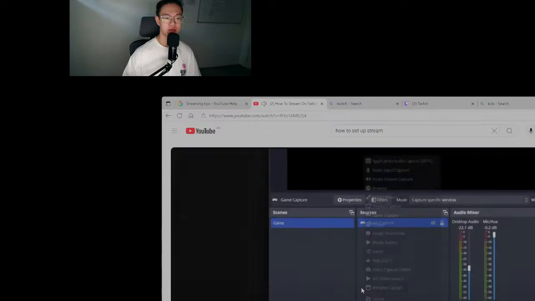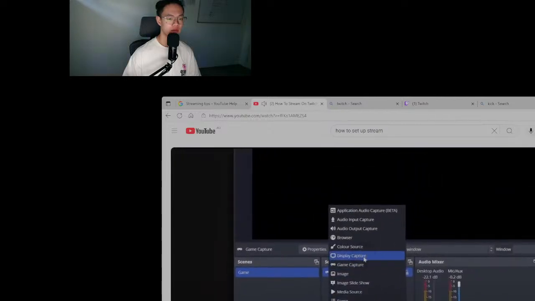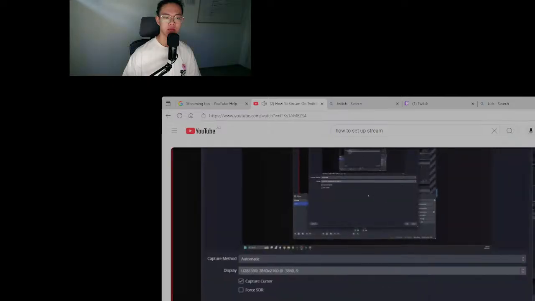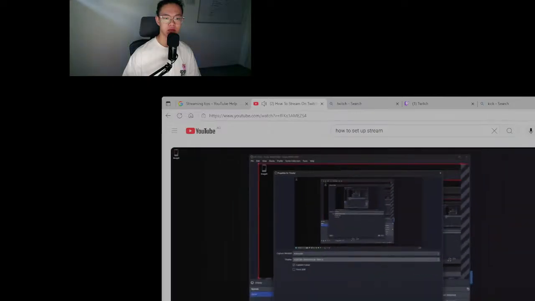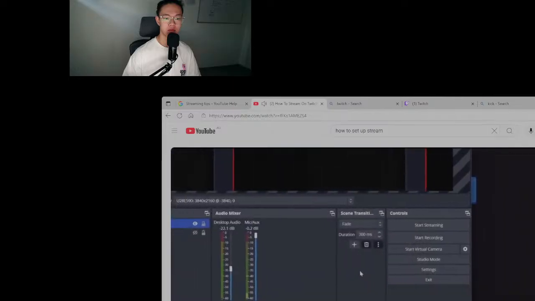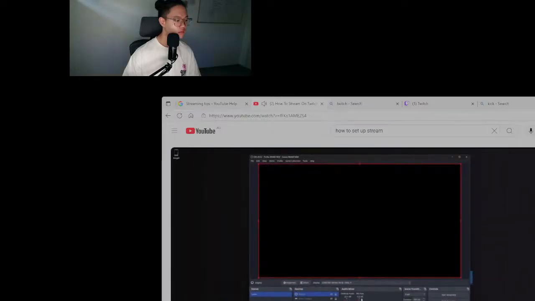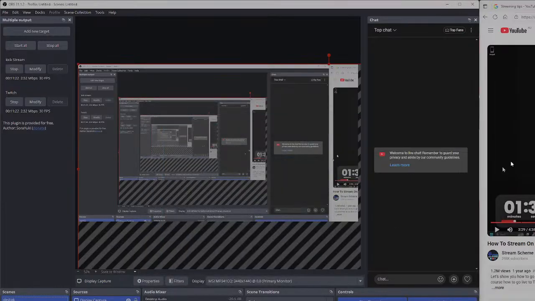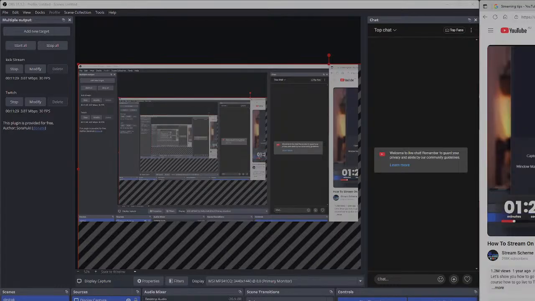Some games won't work with game capture, and in that case you'll use either display capture, which captures your entire desktop, so be careful not to show any private documents when using this, or window capture. This is capturing a specific window, same as game capture, but it does any window you want.